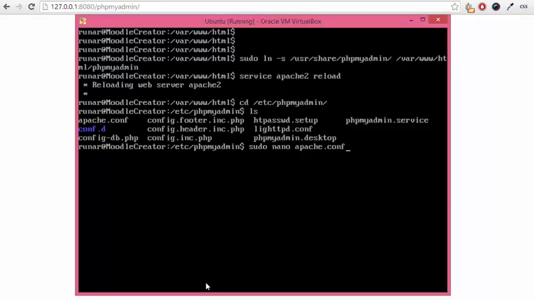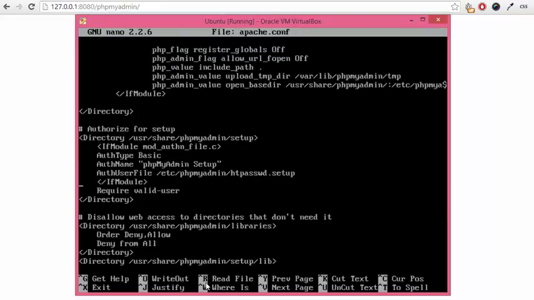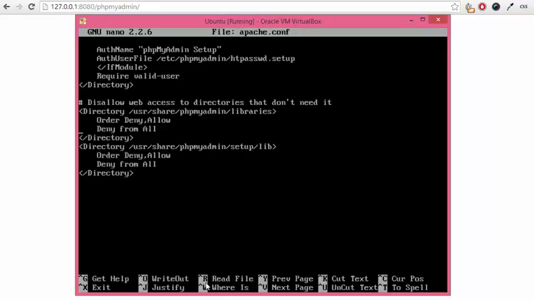And then I press enter, and now I'm inside this file, and here at the bottom you can see where it says deny from all. It's denying the internet or web access to these folders on our server.